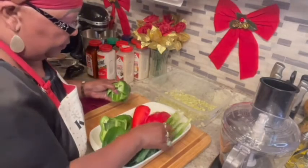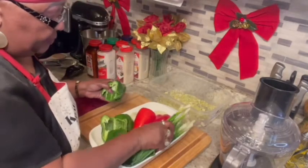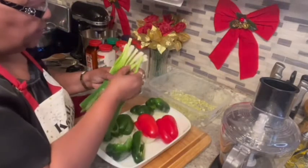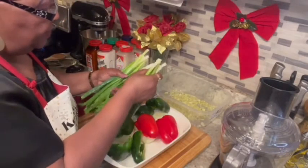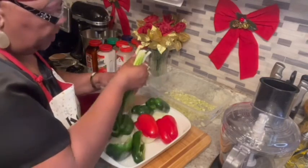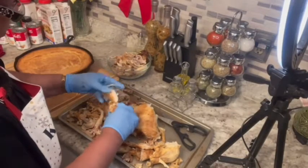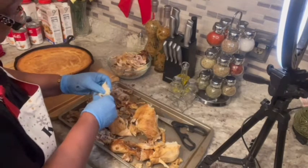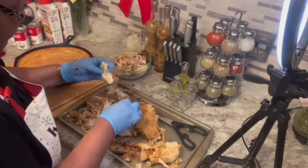And I already did my celery. And I have 1, 2, 3, 4, 5, 6, 7, 8, 9. Okay, y'all, we're finna do our rotisserie chicken. That's what I put in my dressing, so here we go. My cat gonna be happy tomorrow, cause they get all this scrap.